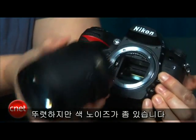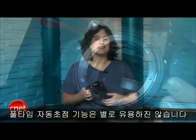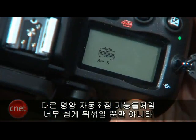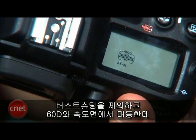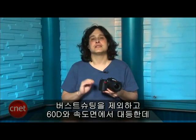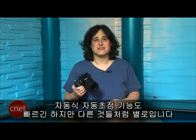The video looks solid, but not standout. It's sharp, but there's a little more color noise and moire than I'd like. The full-time autofocus is pretty useless — not only is it too easily confused, like most contrast autofocus systems, it hunts a lot. With the exception of burst shooting, the D7000 runs neck-and-neck with the 60D for speed, and they're both really fast. Shooting with standard single-point autofocus feels almost instantaneous most of the time. And while the automatic autofocus is equally fast, it's just as bad as all other auto AF systems.